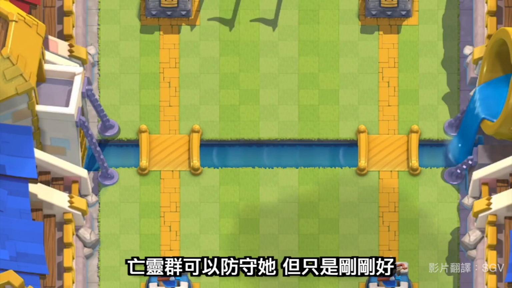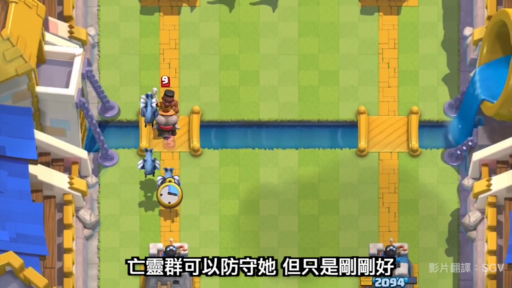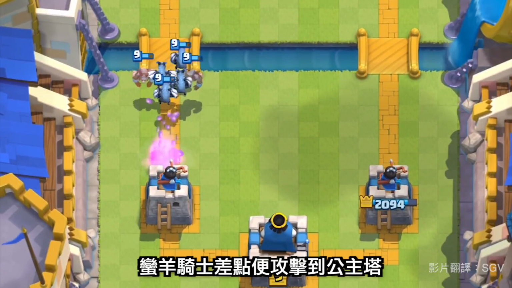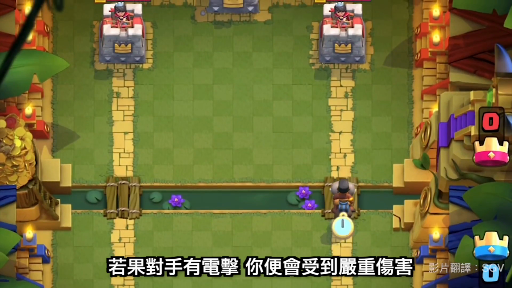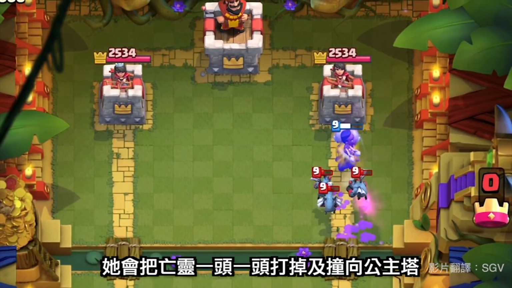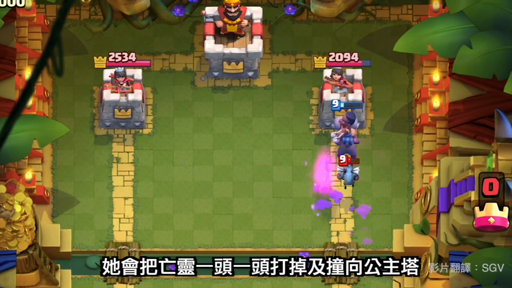Minion Horde does stop her, but barely. It's a close call and she'll be really close to the Princess Tower. It will be devastating if you rely on your Minion Horde and your opponent happens to have a Zap. Her snare is going to pick off the minions one by one and the ram is going to connect to your tower.